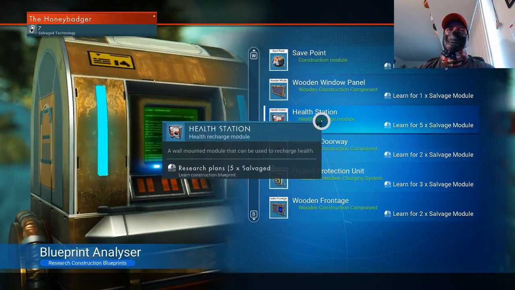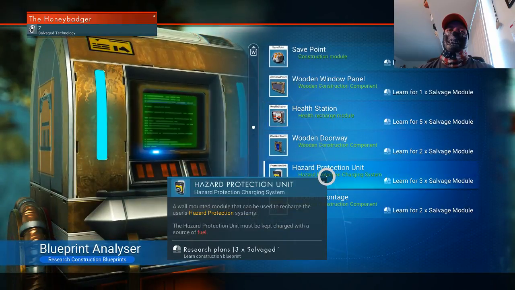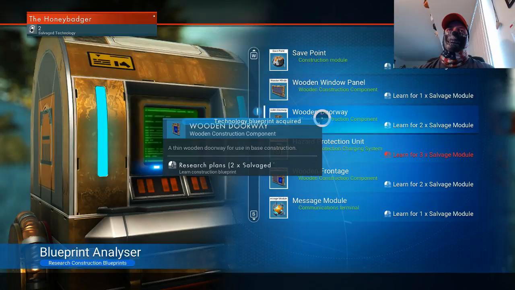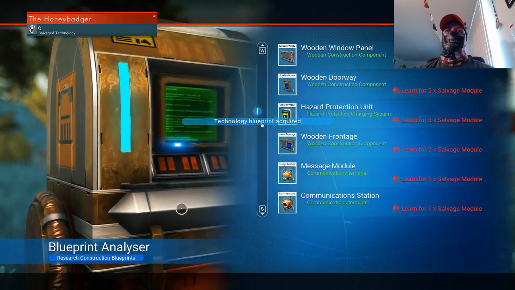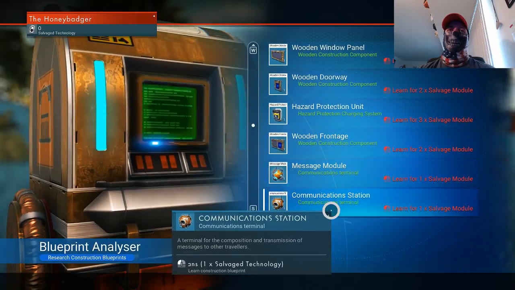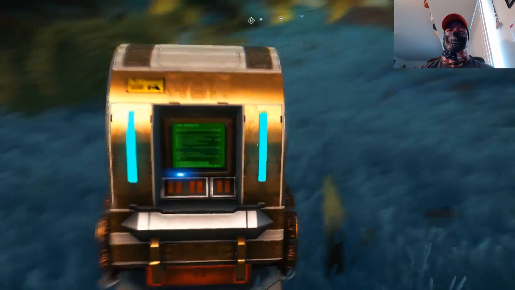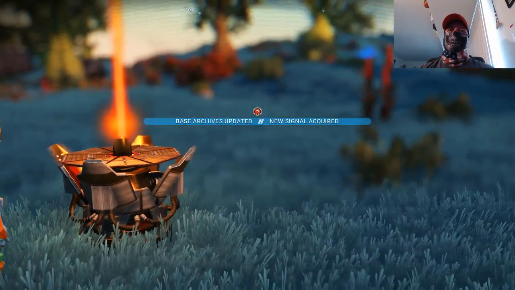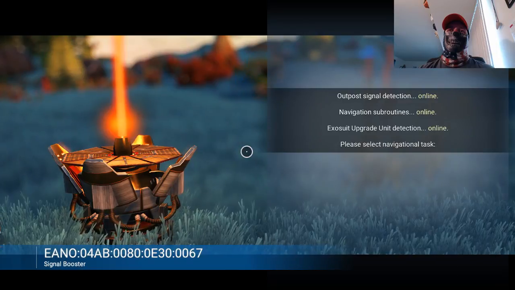Do you guys think I should do the health recharge or the hazard recharge? Dude, I don't know. Item received. Item received. Oh, I didn't know there was a communication station. Oh, shit. We'll come back and do that. I'll probably do these off-world, just to let you know. And like I said, I am very sincere that I try to do all this stuff.